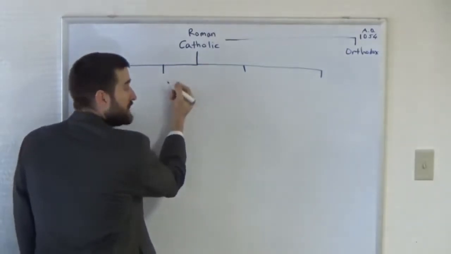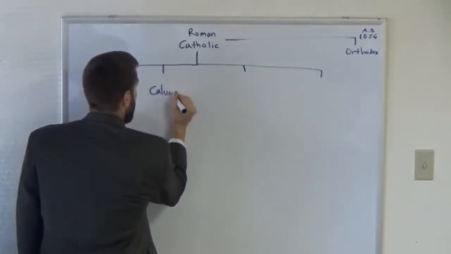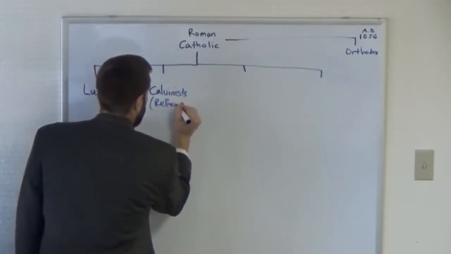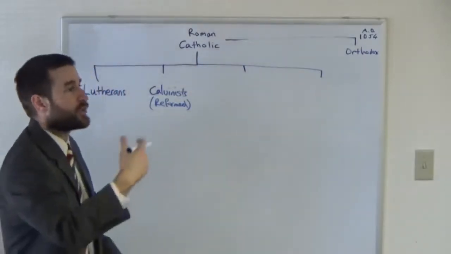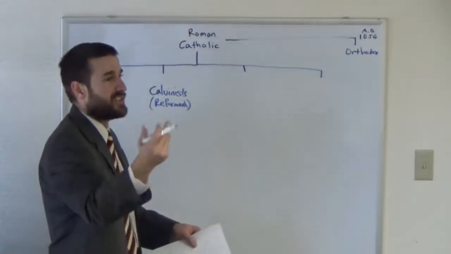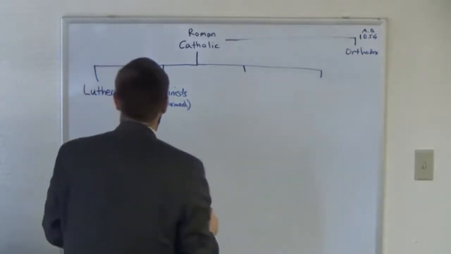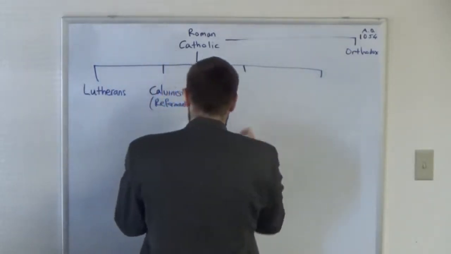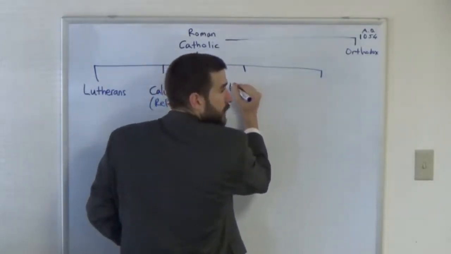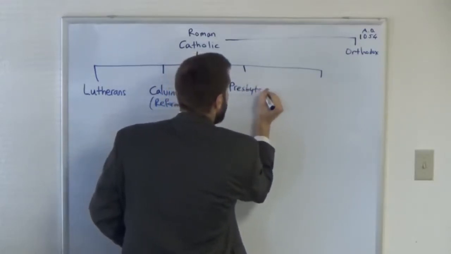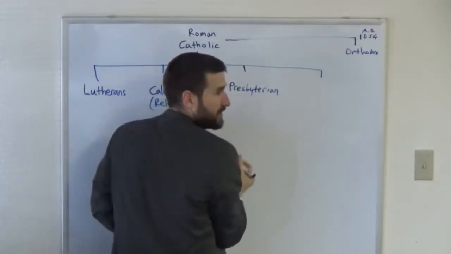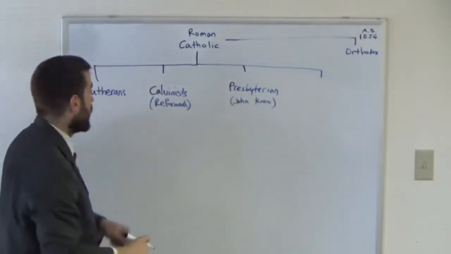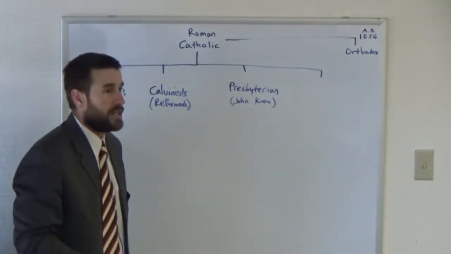Then you have another major reformer known as John Calvin. John Calvin is where you get your churches that have the name Reformed in them. They're looking to John Calvin - Dutch Reformed, French Reformed, and the Hungarians have a Calvinist Reformed movement there. Then over here you've got your Presbyterians. The Presbyterians go back to a guy by the name of John Knox in Scotland. Pretty much the same doctrine of John Calvin, but John Calvin's in Switzerland, John Knox is over in Scotland.